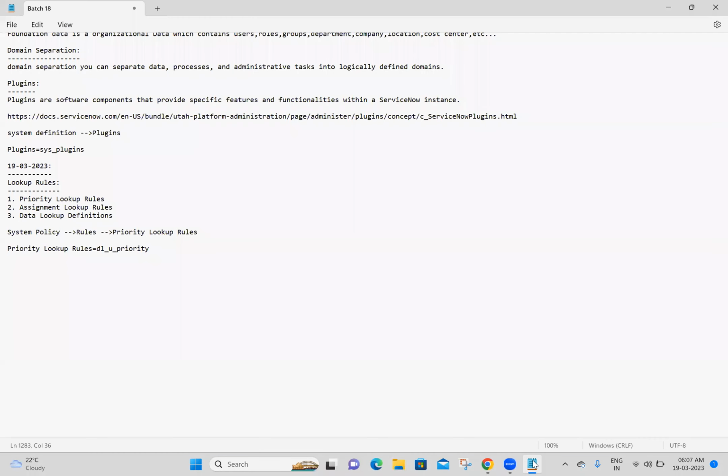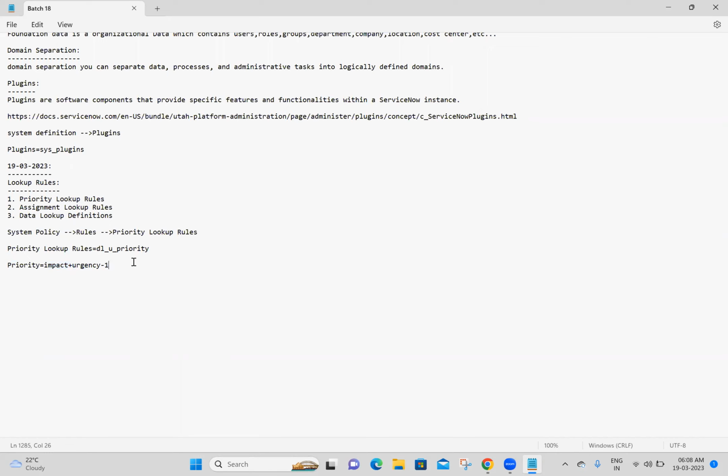Based upon the formula, you can identify it. Priority equals impact plus urgency minus 1. This is not a ServiceNow authorized formula, so please don't tell this formula in interviews. For our understanding purposes, I am giving this one.